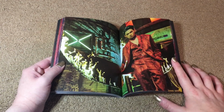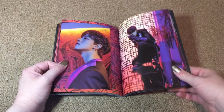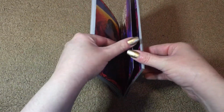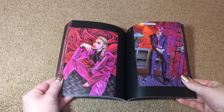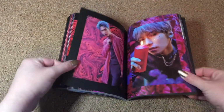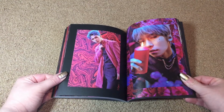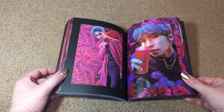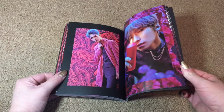That is such a gorgeous shot. Oh, the fire. So it looks like we're just switching back and forth between the red and the pink concepts for this photo book. Well, that certainly is an image of Gunny with the candle. I don't think I trust him with that. I don't think I trust him with the flame. That seems dangerous.